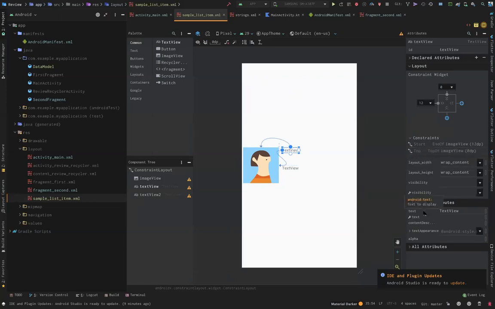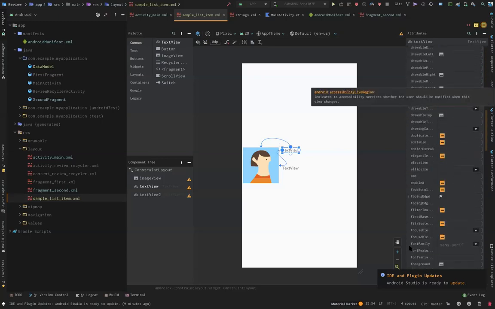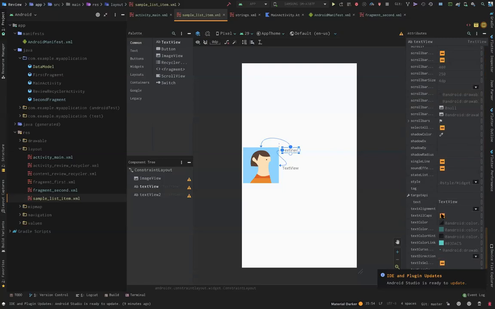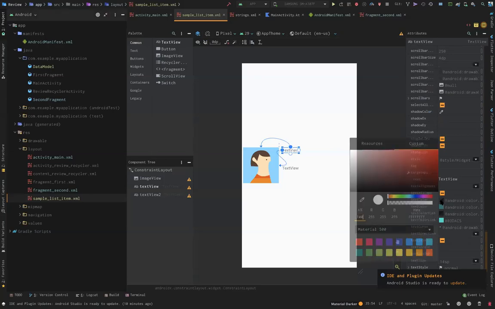And what do we want to do here? We want to set a few attributes. So these are all the attributes you can decide to come and play around with. What do I want? I want black. Where's black? This should be total black.